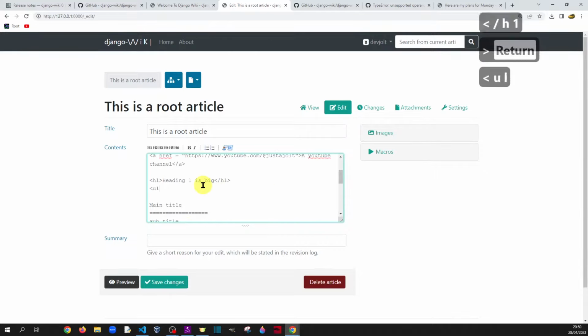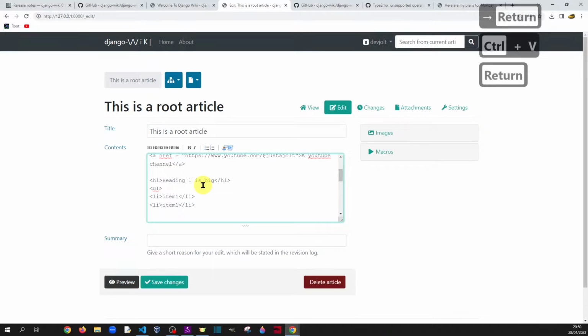Let's have an unordered list. Let's have a list item, item 1, because I'm so original. And let's have one more list item, then we'll close our unordered list and see how that works. So unordered list and save.